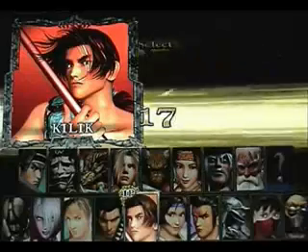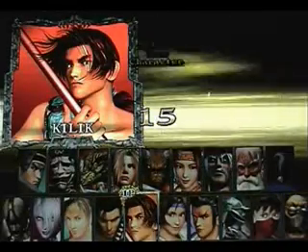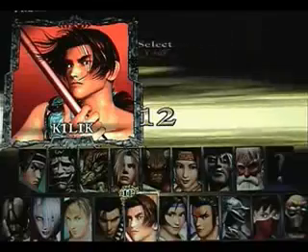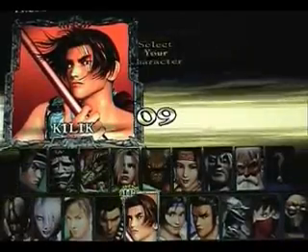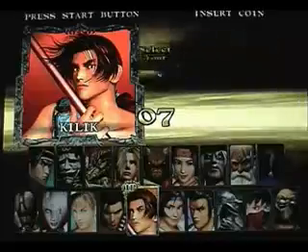Originally you only have the bottom row of characters to choose from. The more you play the game, you can get the extra characters by opening up secret items in the museum section, but I'll show you that later on. First, let's take a look at the game. Hang on, I'm going to zoom out a little bit there. Yeah, that'd be better.